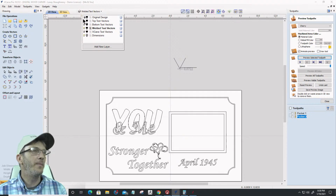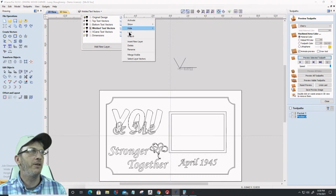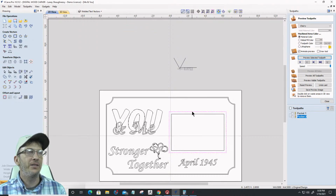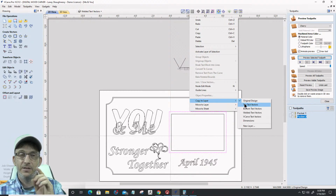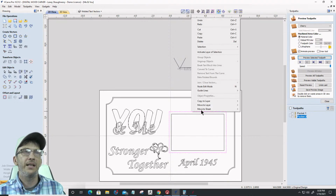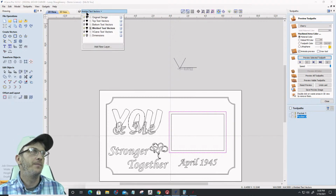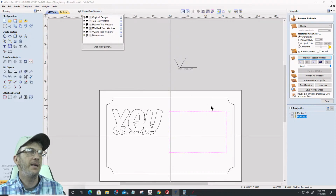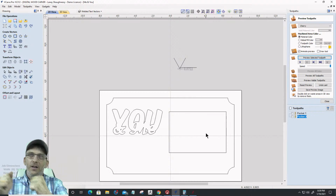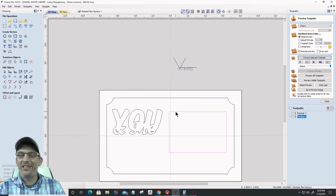But I need, from my original design, this outside vector right here. I got to unlock that layer so I can grab it. I need this outside vector right here. I need that copied not only to my top text vector layer, but I also need it copied to my welded text layer. Okay. All right. Let's go ahead and relock that back and turn that off. Okay. I need that boundary because I'm about to pocket all this material out, but I don't want to pocket out the area where my frame is, right? So I need that vector in there to protect that area where my frame's going to be.